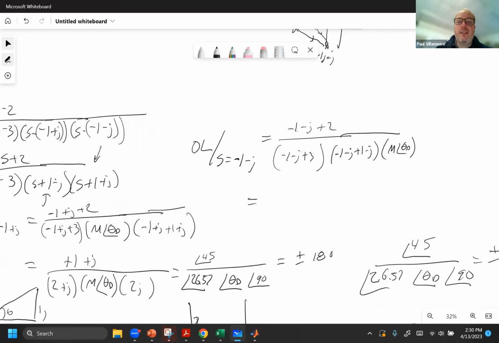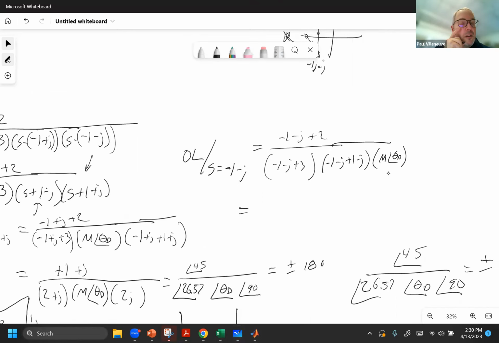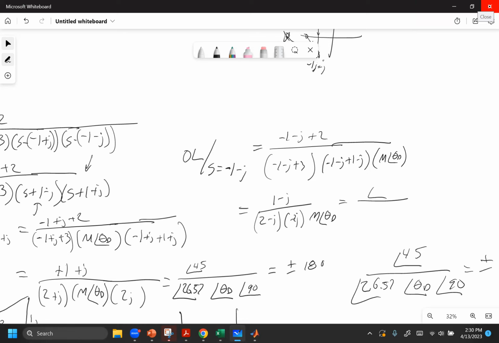So I continue on. This is going to be equal to 1 minus j. This one's going to be equal to 2 minus j. This one is going to be equal to minus j, or -2j, I should say. So this one, what is the angle? What is the angle for the first one? Would they all just be the same but negative? Say that again. Would they all be the same angles, just negative? Let's see, would they all be?